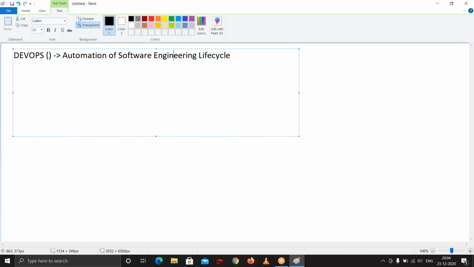Gaurav, I have one question. Yeah, go on. Gaurav, like previous session, I have completed Azure Solution Architect. Next, I was looking for DevOps in Azure itself. So is this DevOps on Azure or AWS? No, we'll be using AWS services. So basically, when we talk about this DevOps, there are not a lot of services that we'll be utilizing. We'll be basically using servers, right? Or virtual machines, similar to your virtual machines in Azure.